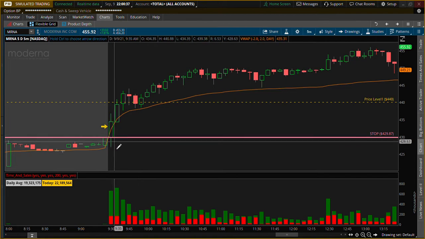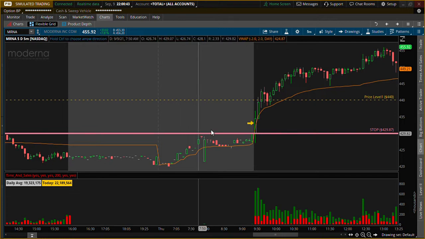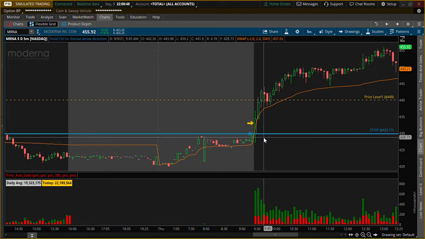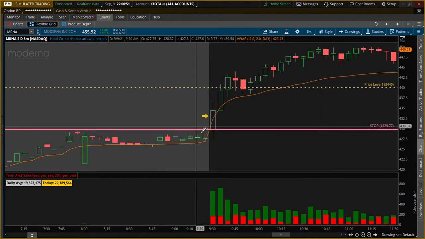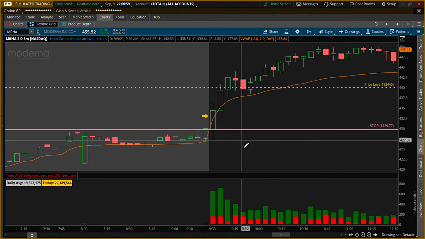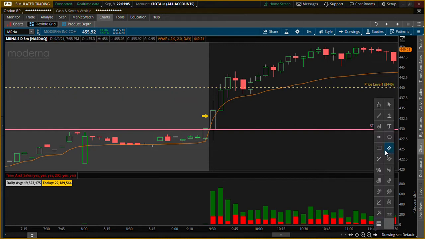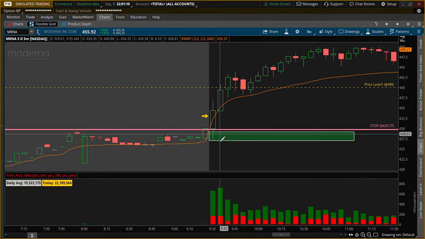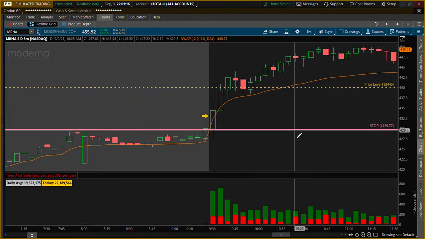My stop was at exactly 429.87. The reason being was that this stop was a pre-market high. On top of that, this was where buyers started to step in. So usually what I do with these stops is, if I see this lower wick, this is usually a great indication that if sellers try to bring it down, we have a good chance that buyers are present at this area. And if buyers are not present right here after we retest it, then that's going to be a problem for buyers, and we are likely to sell off.